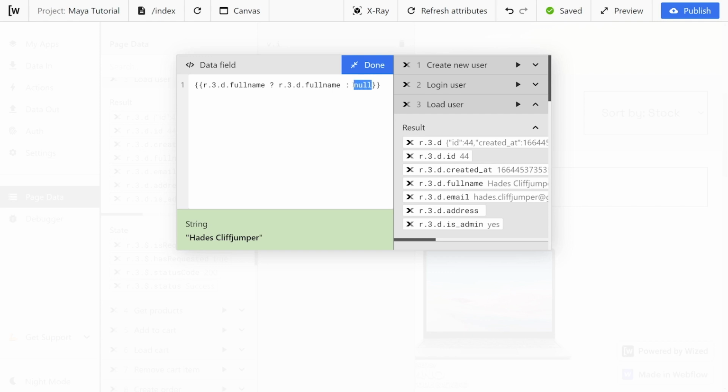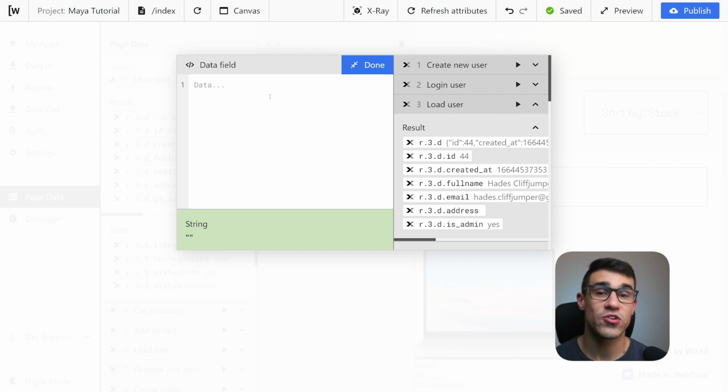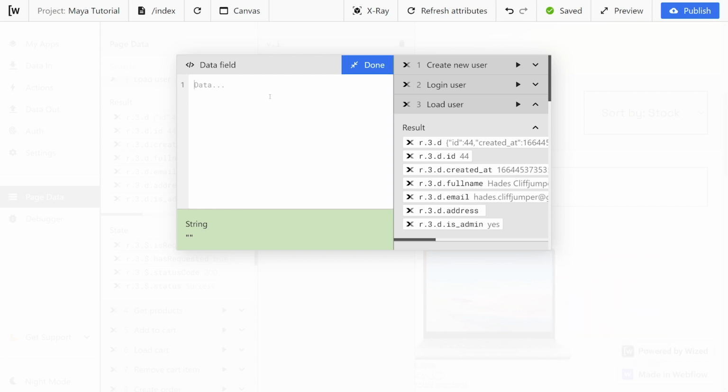Now you could achieve, of course, the same thing by just adding an empty string, which I do in most cases, but just so you know that this null data type exists and you can use it if you want to. Next, we're going to cover two data types that you probably heard of: arrays and objects. Now, both arrays and objects are collections, a way to group together multiple data types into a single bundle. Let's start with objects first.